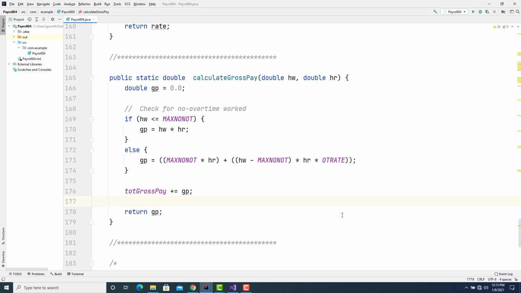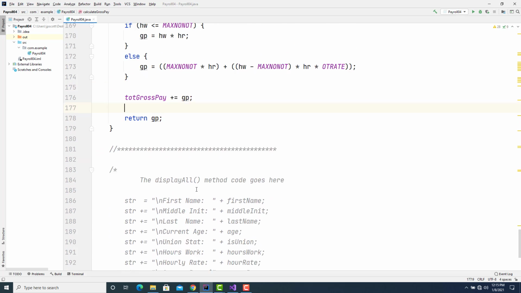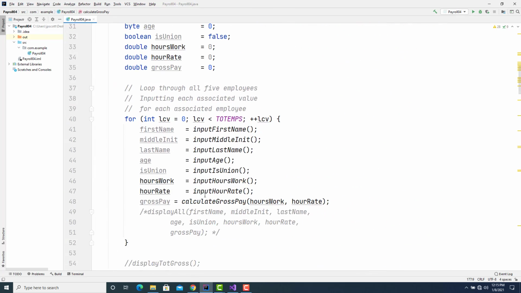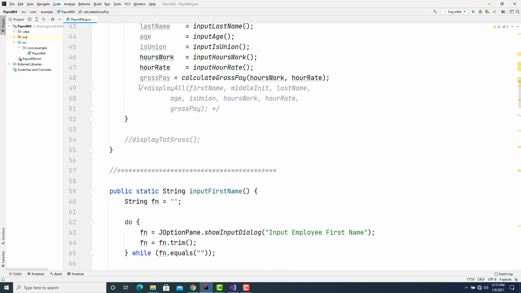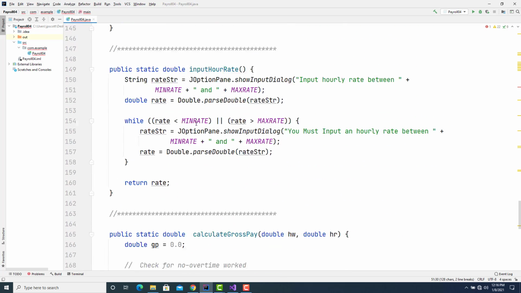All right. So our total gross pay, which was that variable that we created, that global one up on top. All right. And then the only thing that's left is to write this one. Now I copied this from yesterday, just so you know. But so now, no errors there. Good. So we should be able to call display all, and we should be able to pass all that stuff in. Okay, so I'm just going to grab this. I'm going to cut it way down because that's too much to type. So I'm going to come down to the bottom.